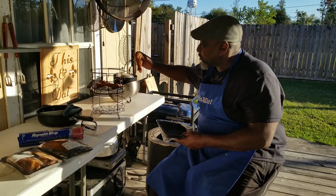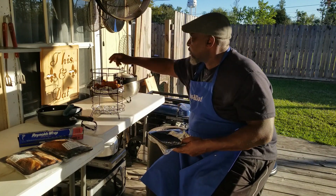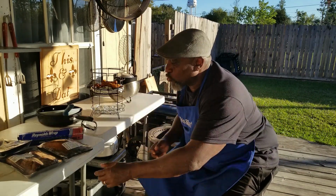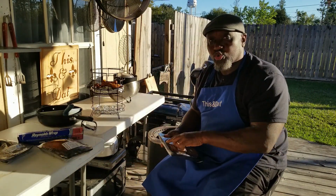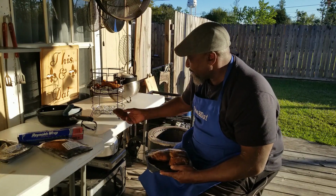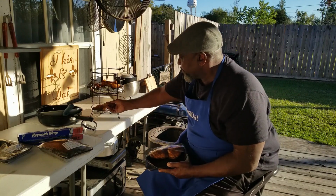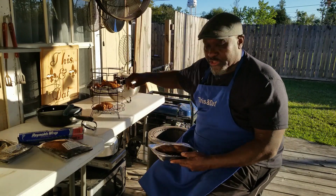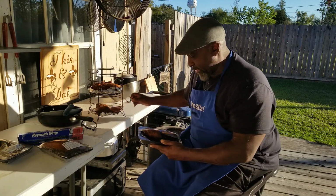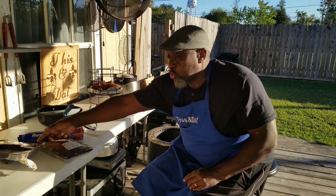I'm going to put all the chicken thighs up top. Now I could actually use my thigh holder, but since I don't have it at my disposal right now, we're going to go old school with this. So on the bottom, say that these were to cook faster, I could pull the turkey fry out, pull these out, and continue to cook the thighs up top. Although I don't think that's going to be the case in this particular instance. All right, and let's go ahead and drop this in.